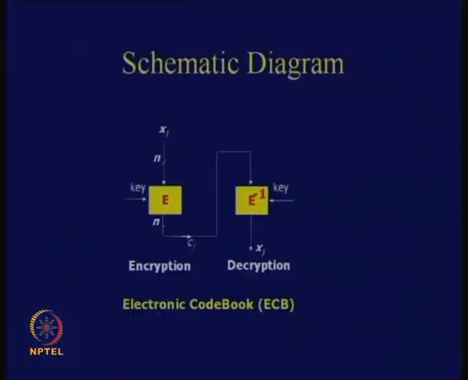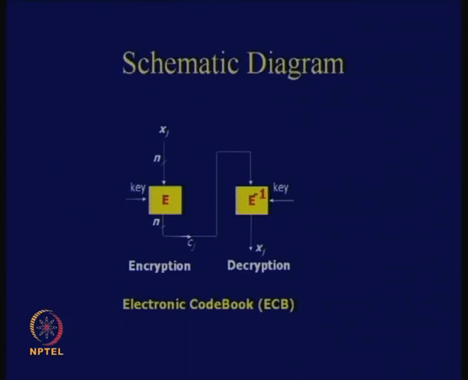Why? Because if there is very little entropy in your plain text, that is, the choice of plain text is fairly limited, then this actually leaks almost all the information. I will come to a more practical example of this, but this is how the schematic diagram looks, and it is pretty simple.